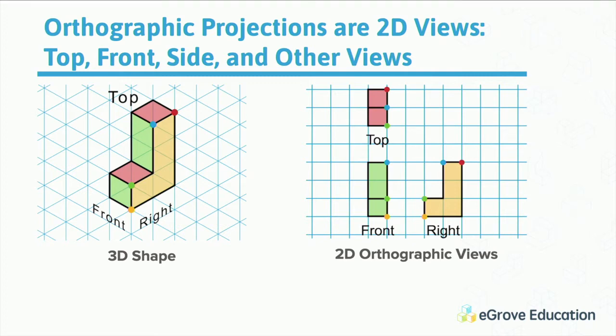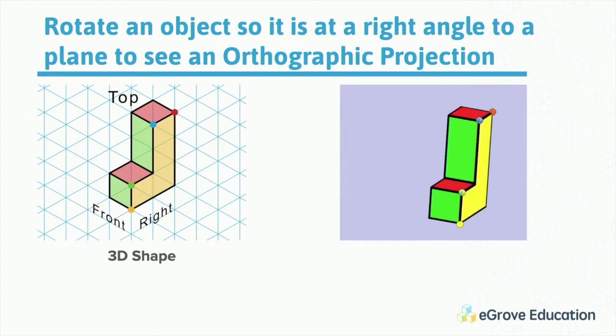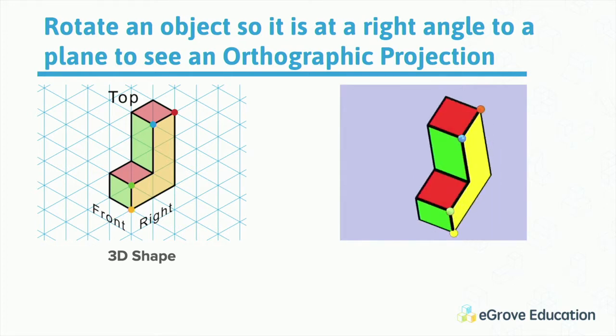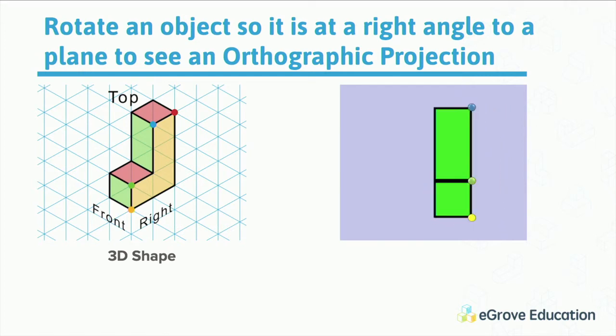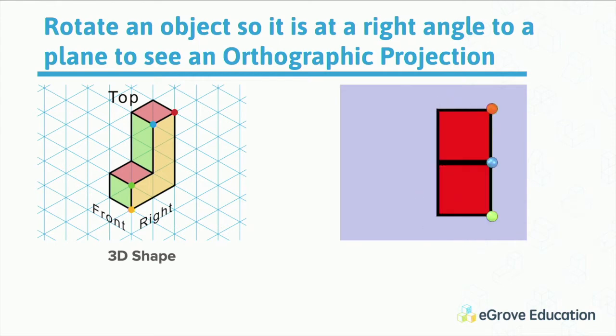And what we want to do is, can we produce 2D projections or orthographic projections, which are shown on the right-hand side, that help us understand what that object looks like when we're looking at it from the right side, from the front of the object, or if we rotate it and look at it from top down, or the plan view. So on the right-hand side, you see our 2D orthographic views. We rotate an object so it's at right angles to the plane, and we can see what the projection looks like. That's the right side view. That's the front side view, and that's the top view.